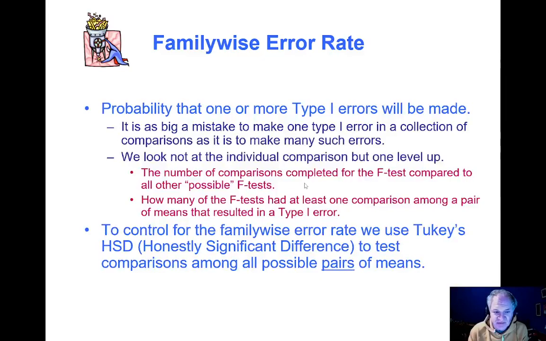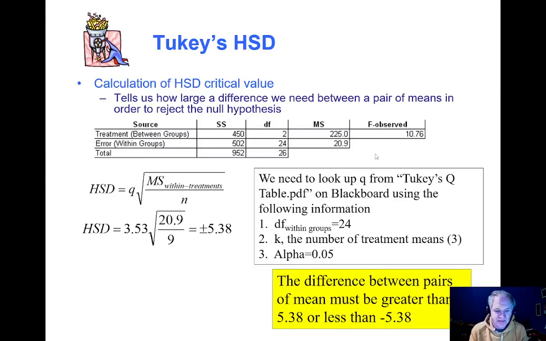Relatively straightforward. The tests that we use, and there's a number of tests, but since I'm a big fan of Tukey, we're going to use Tukey's HSD, honestly significant difference. Tukey was a bit of a cheeky guy, so I thought, it's a good test. I've used it in my work experience. At the end of the day, you'll see in a bit, it just comes down to personal preference. But there are some important decisions to make when you get into SPSS and you do all possible pairwise comparisons. Okay. So the calculation is very straightforward.